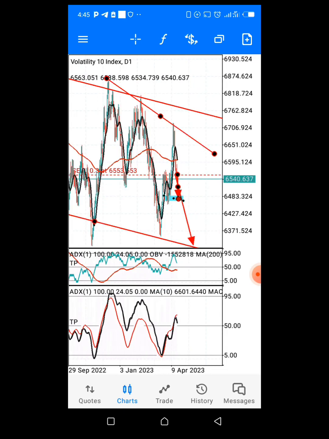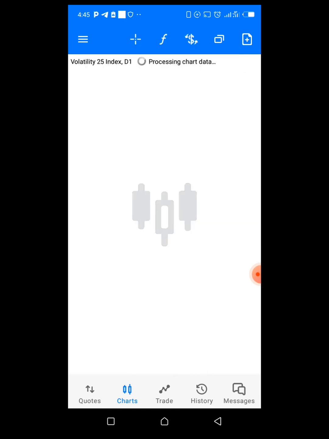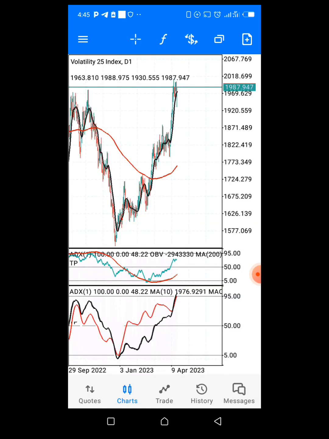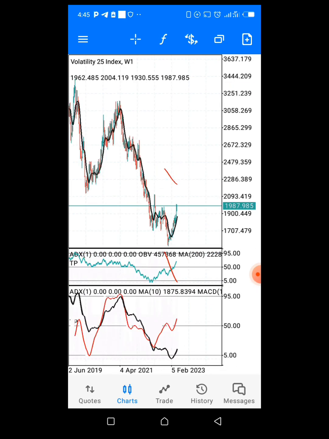So let's delete this so that we can see the market very clear. I want you to view the market from what I analyze here, what we analyze here together. I want you to view everything yourself. Let me check another pair if we can analyze any other pair. This pair, volatility 25, let's analyze together and see.